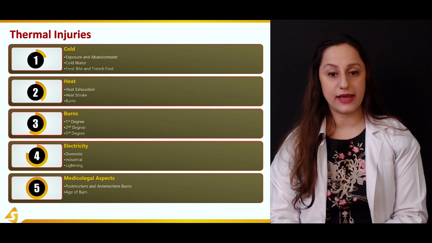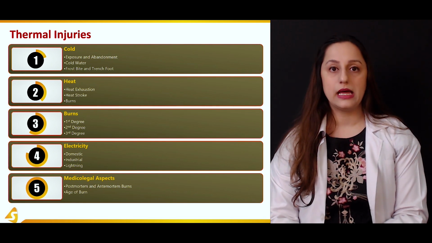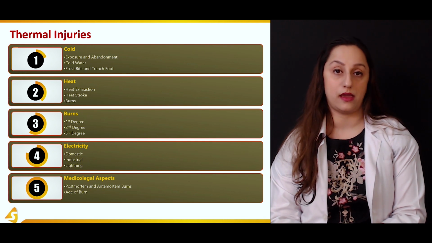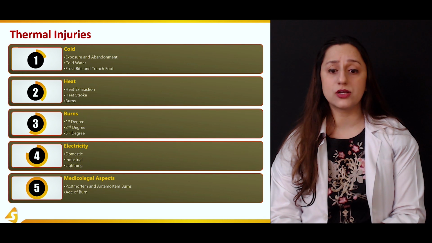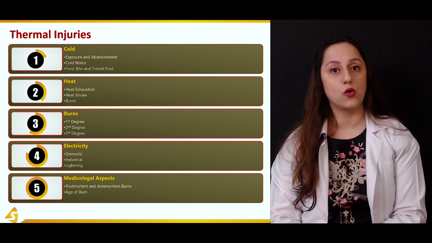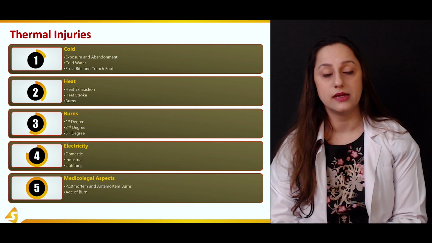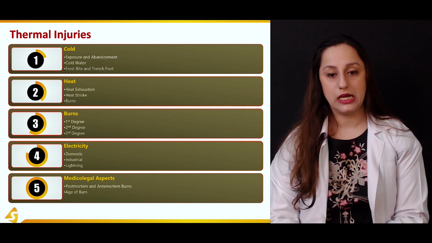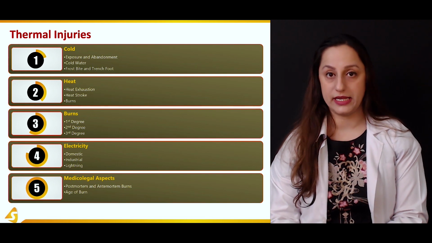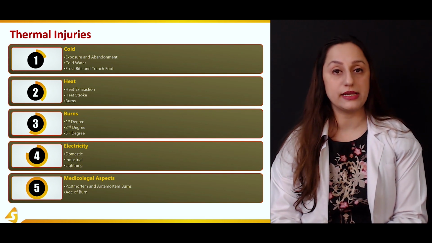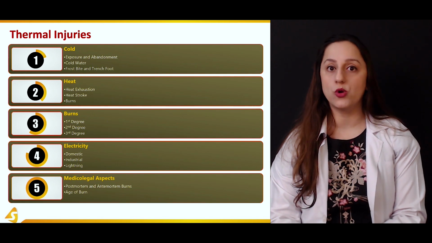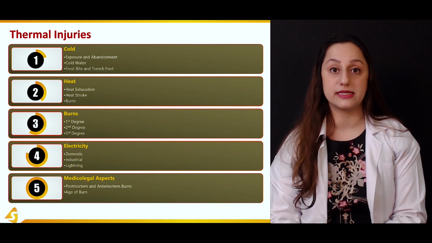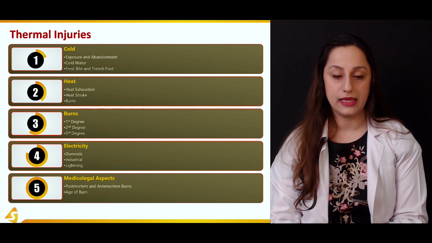The fourth section comprises electric burns. Now, electricity, whether it is domestic or industrial, should be used with care, of course. And it can cause a lot of accidents in homes as well as in other environments. So we are going to discuss that in detail in the fourth section. Lightning is also a part of electricity, as it is a form of natural electricity which can cause high voltage burns, and it has its special characteristics that we're going to discuss in detail in the fourth section.